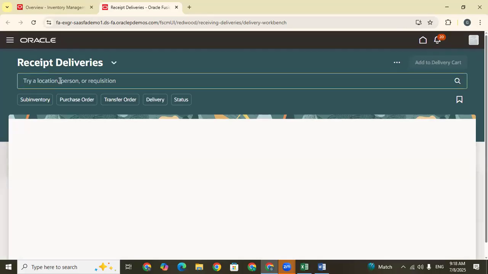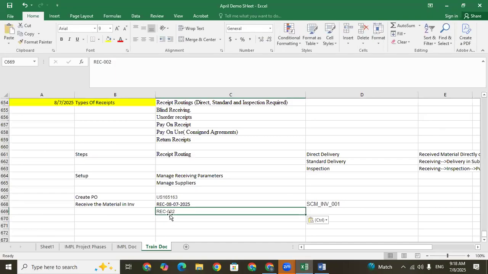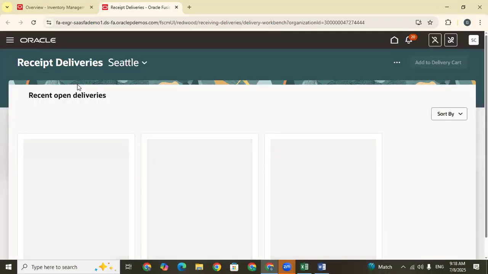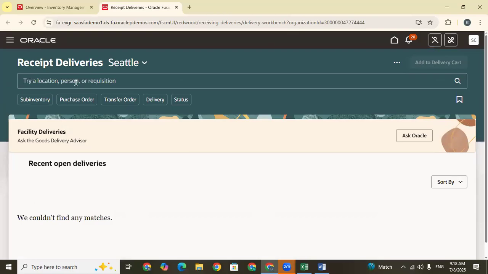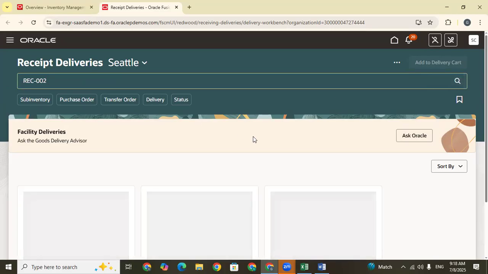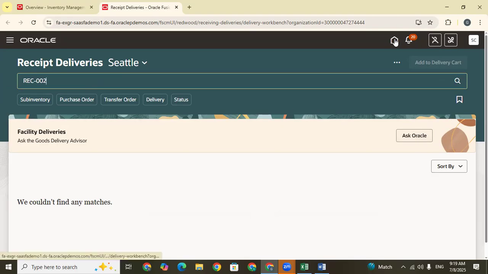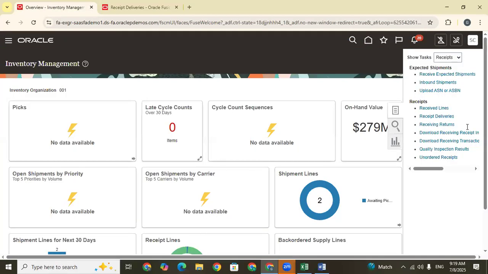Receipt deliveries. What is the receipt number? We cannot find it. Received lines.